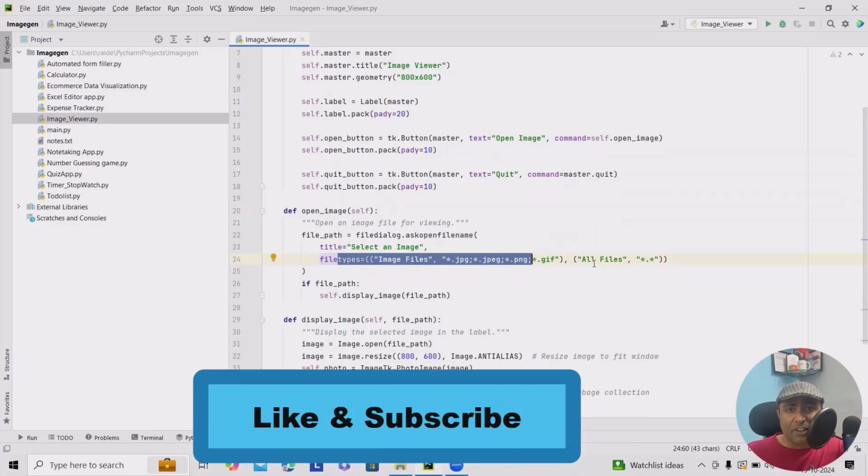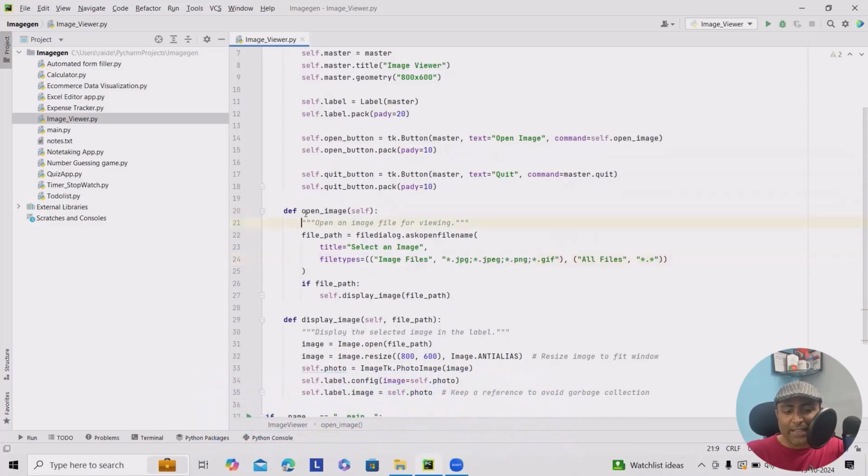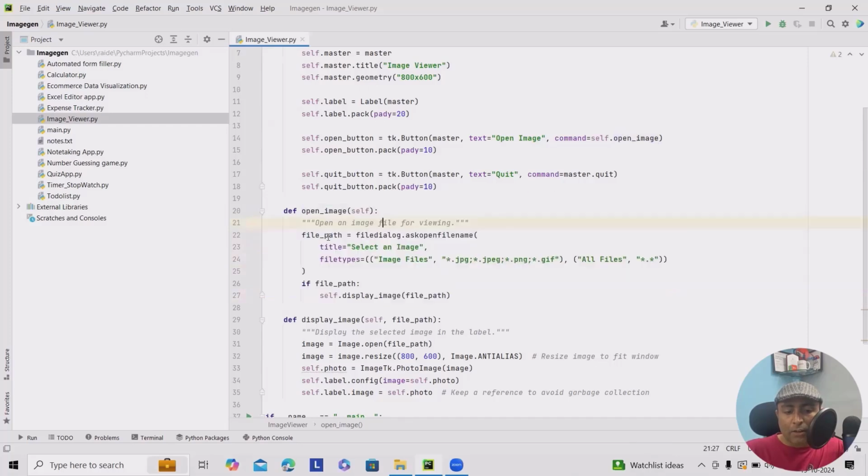Now let's add the functionality to open an image file and display it, where you can see this is the functionality we have added here. Here we are providing the path which we select. Title, select an image. File types, these are the file types. And it should display all files.